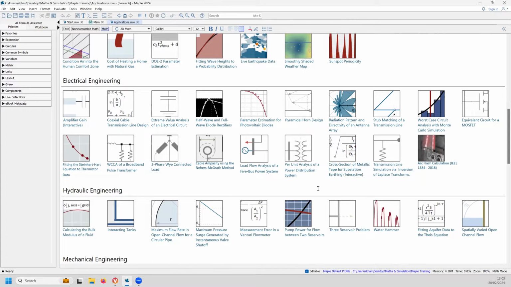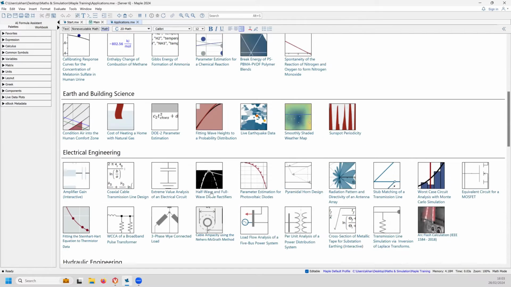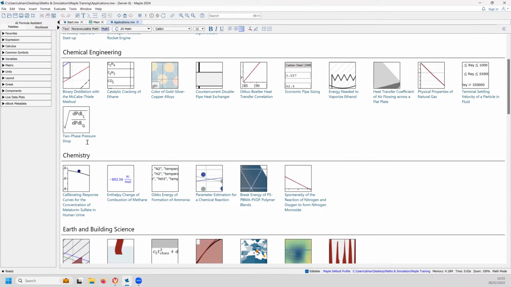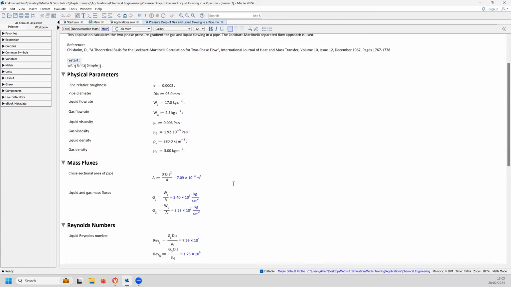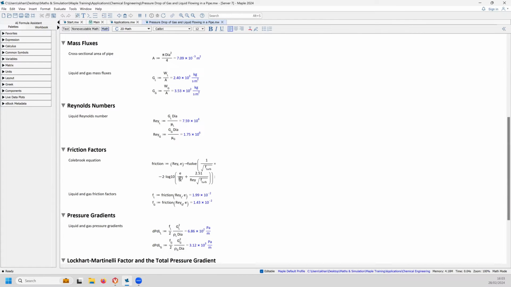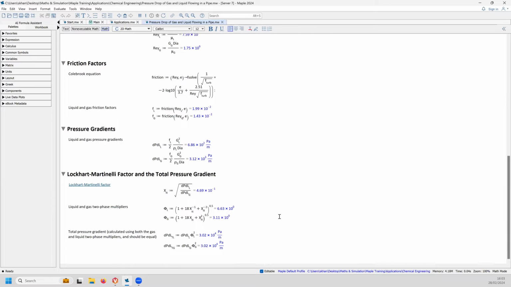Now, each of these people use Maple in different ways. They use different functionality, but they're all using the same package, the same interface. So many of the principles are broadly applicable. There are some people who just use Maple as a scratch pad. So if I click on this, here we have a Maple worksheet with parameter definitions, units, equations. I'm solving equations and I have results. And this is a perfectly valid way of using Maple.